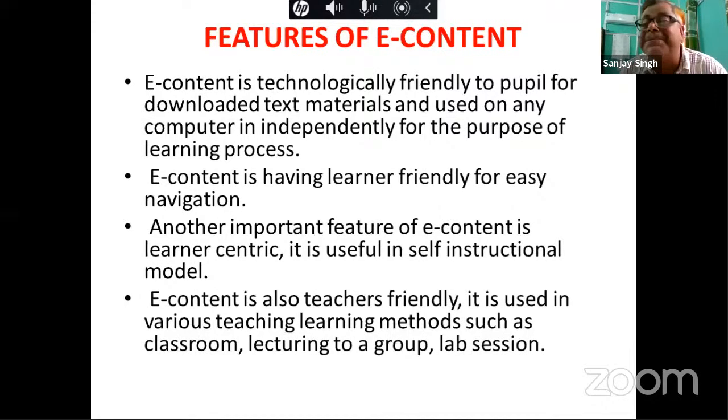Here one thing is the lab session. If you could not attend the lab session, videography is good. Otherwise, you can take the help of a virtual lab. Nowadays, in the age of technological change, we have virtual labs. You go to Google and type virtual lab, and with the help of simulation, you can start practicing. You can do chemistry practicals, biology practicals, physics practicals. All sorts of scientific practicals are nowadays possible in the virtual mode.